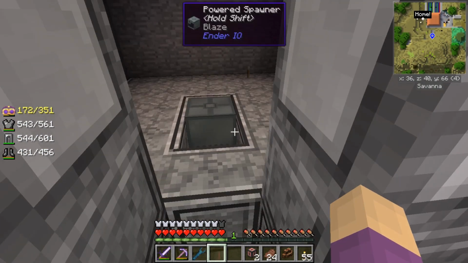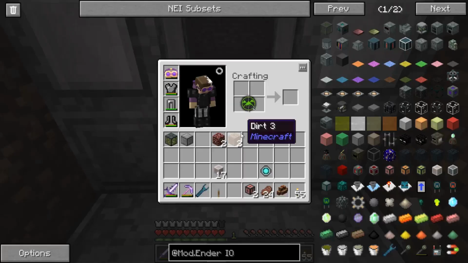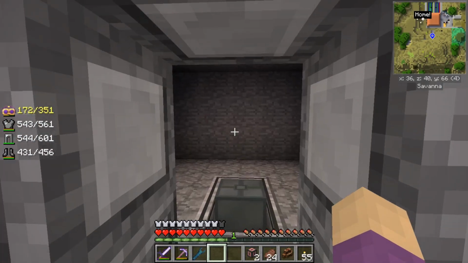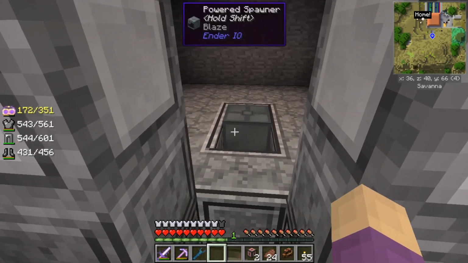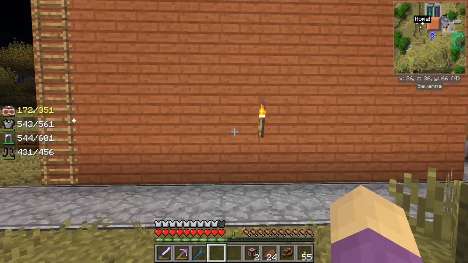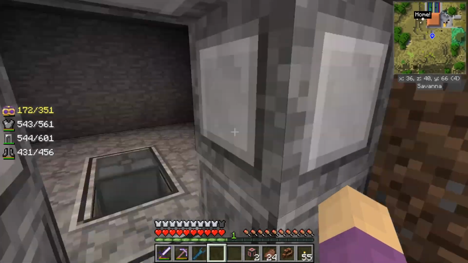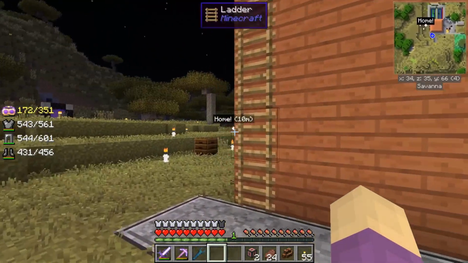Then I also, oh, that's where my lever went. Thank you very much. Thought I was going bonkers. I also need to make a vacuum chest. I'm going to put it right there on the floor and pull the items out via item conduit. So it will grab all of the items that are being farmed. This is going to be a blaze farm first because I have no source of blaze rods.